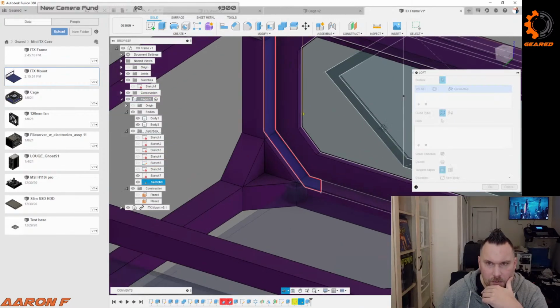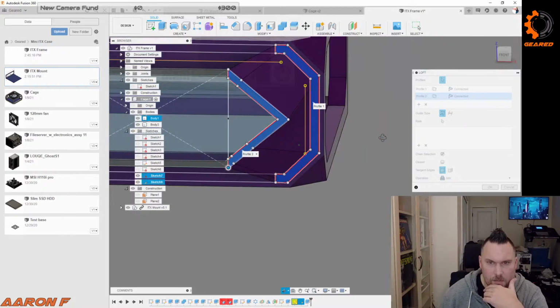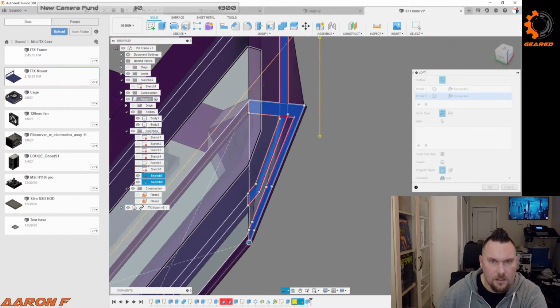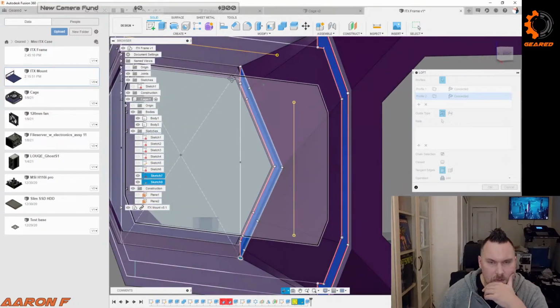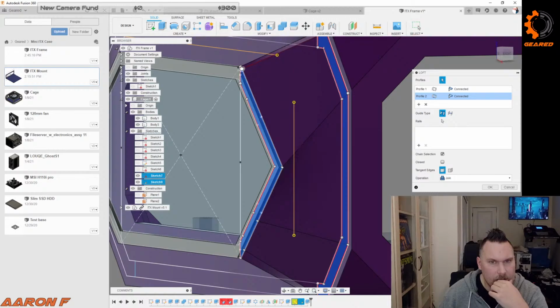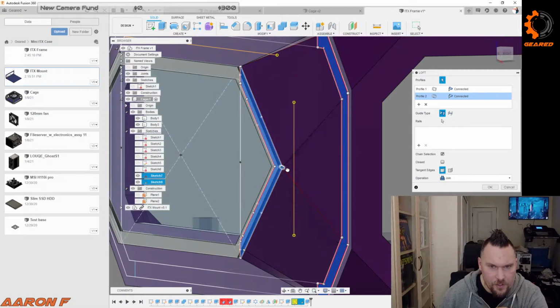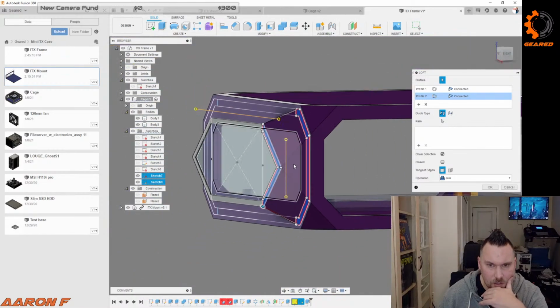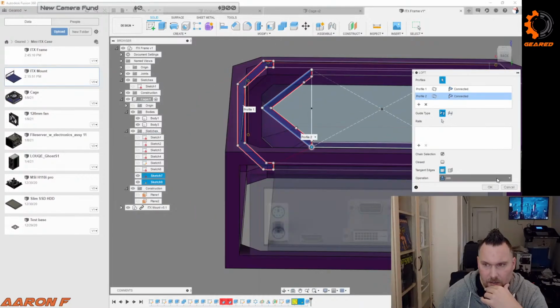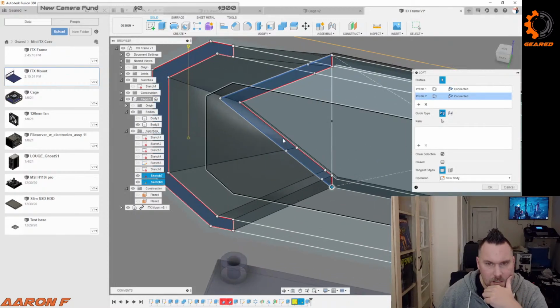Because it's this internal geometry for the loft that's giving me grief here. The external geometry is fine. I don't want to do that though. Shoot. So what I'm running into here is that the snap points aren't really working for the geometry. On the outside, it works just great. Like I can snap to these points. I can get that to look just the way I want it. On the inside here, I cannot get this to snap to anything.